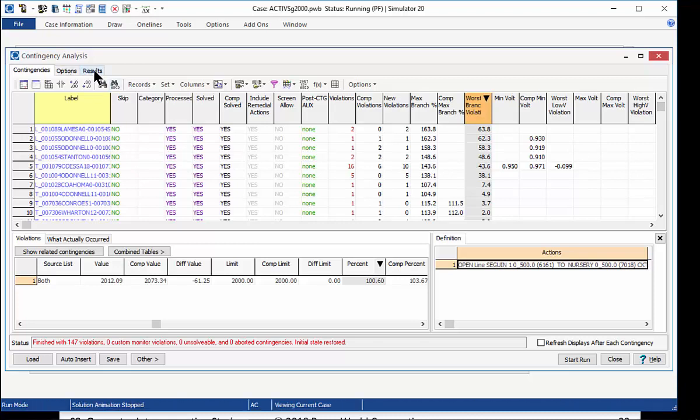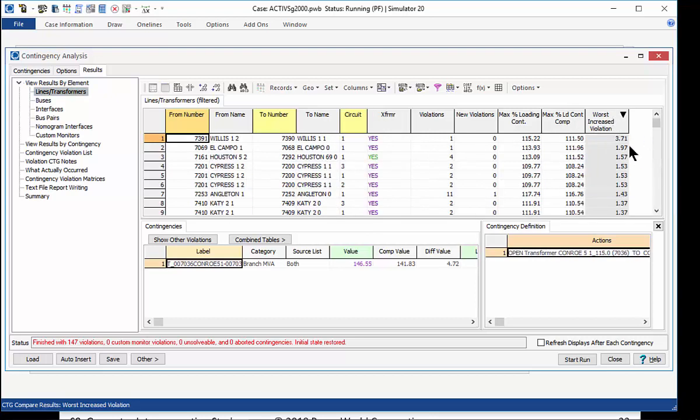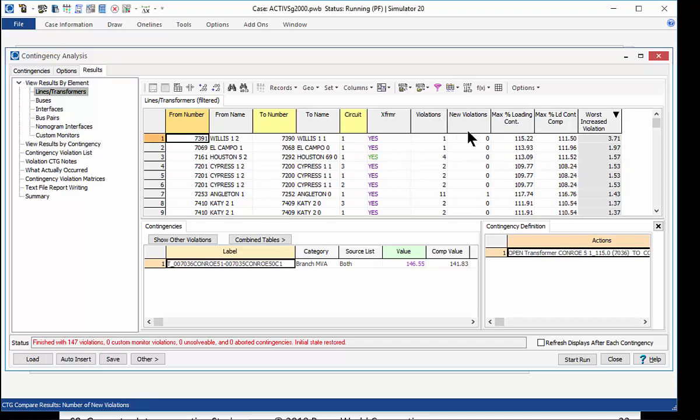And we can also browse these results by element too. If we go to our results tab and we look at viewing the results by element, we can look at branches, for example, and look at the worst increase violation and see which elements are impacted by higher loadings in the case with the generator interconnected versus the base case.